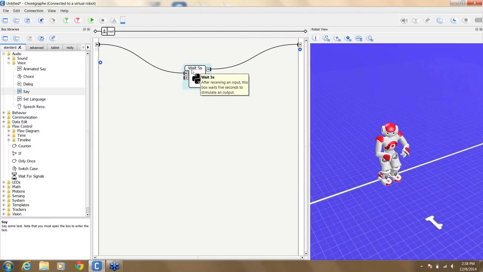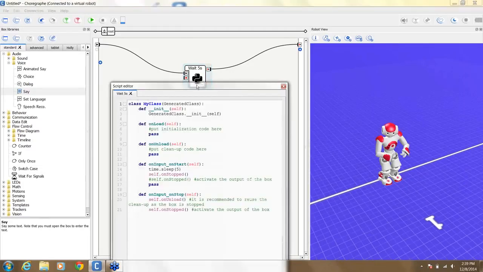And if you need to begin debugging the box, a log will pop up. Usually it pops up right in the bottom of the workspace, and it usually is there automatically. It tells you where the error is, and then you can just double-click in your script box to edit it. One thing that is common is, again, the indentation, and then we have a capital S here in onStopped. So spelling that correctly is important.